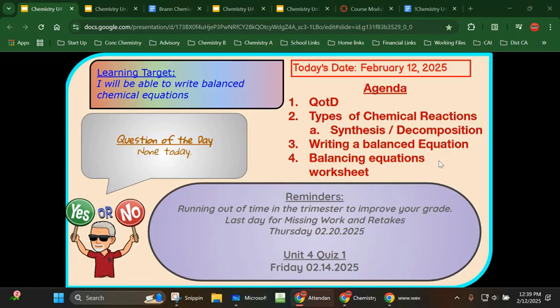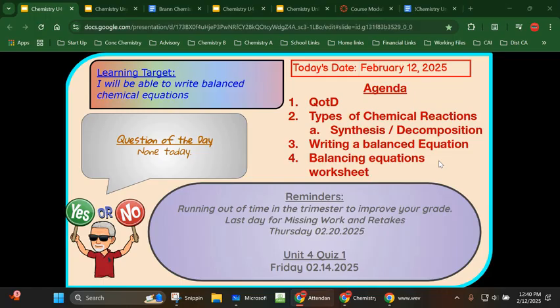I'm going to count this as a bonus quiz, meaning I will give you a score on this, and then I will tell the computer to drop whatever your lowest score on any quiz has been this trimester. So whatever your lowest quiz score was, it will go away. If you're missing a quiz, it will go away. Okay? So that is what I will do with that quiz on Friday.